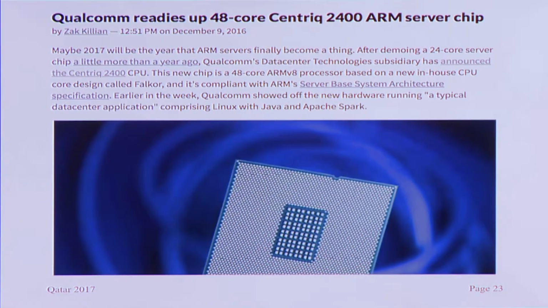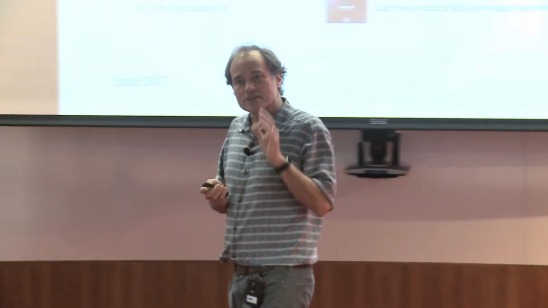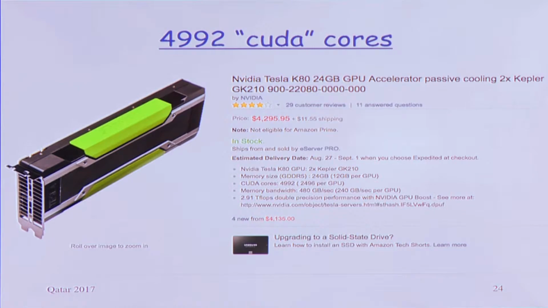I'll mention graphics processing units in a minute, which are little mini cores, but these are regular cores. In fact, here's a machine with 5,000 cores. That sounds spectacular, but actually, they're just little tiny cores. They're not general purpose processors. They're little CUDA processors. But that's a lot of cores. That's a top-end graphics processing unit. This one's a pretty expensive one. It's $4,000, but you can buy it on Amazon if you have that much money in your pocket.